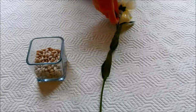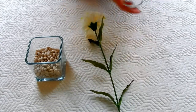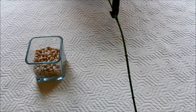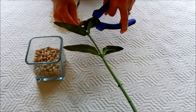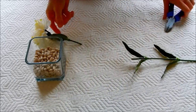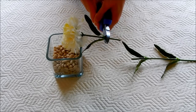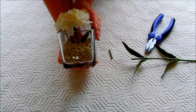Grab my handy dandy wire cutters again. Perfect. And then you always want to line it up to see how far. You can always go back in and trim, obviously. So there is a little rivet you can kind of see in there, and I will go ahead and try to cut on that. Come on, there we go. Perfect. All right, and then you just stick it right down in. This is too high, so I will have to go lower. So I'll go right under the leaf. Perfect. And you stick it right in, and that is it.